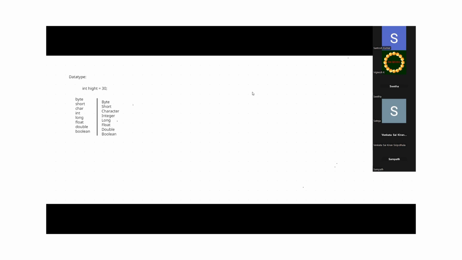Understood, right? What are wrapper classes? What are primitive data types and all? Now here we will see, guys. Primitive data types, right? Let me draw one diagram here. We are discussing primitive data types.